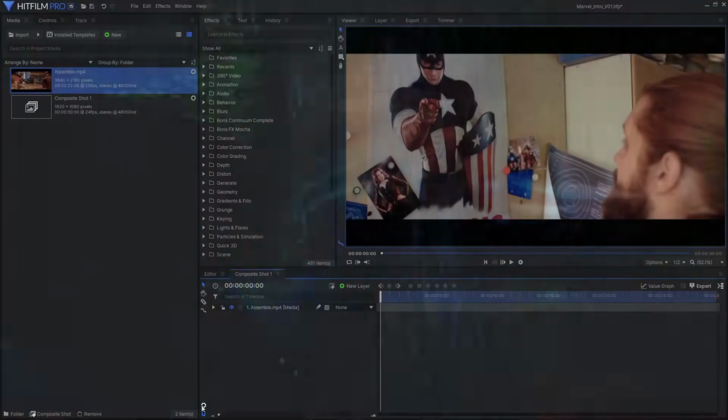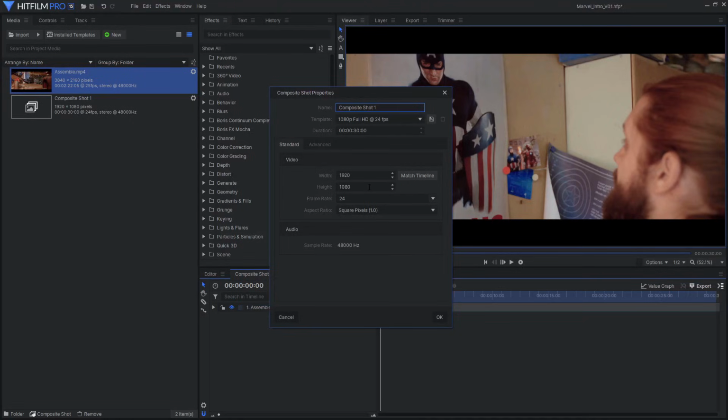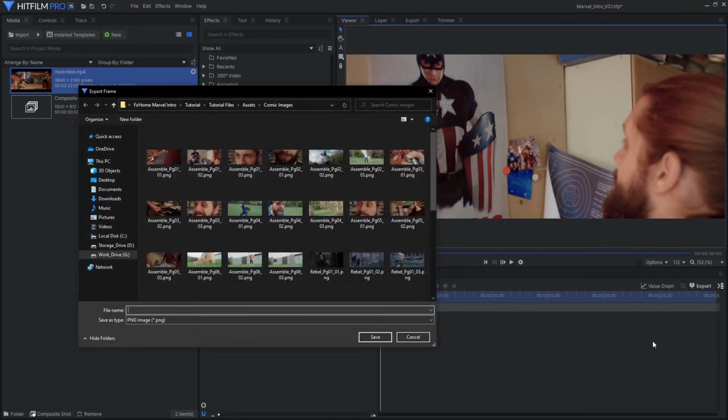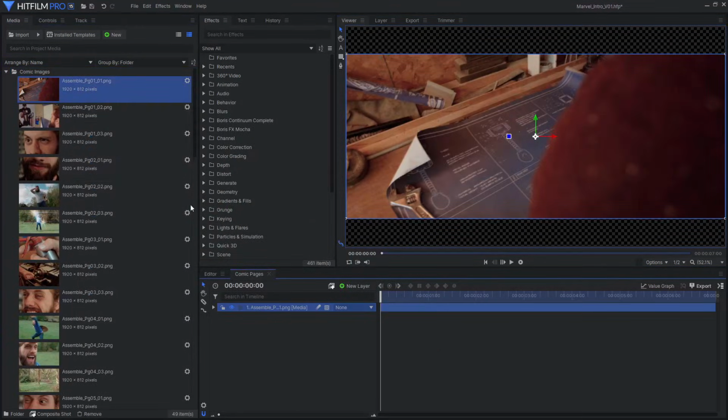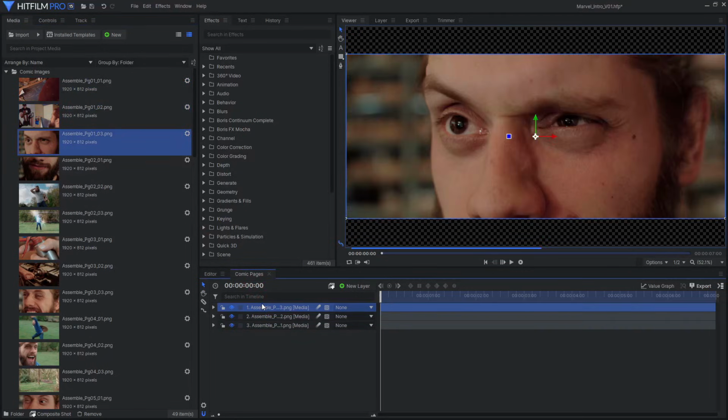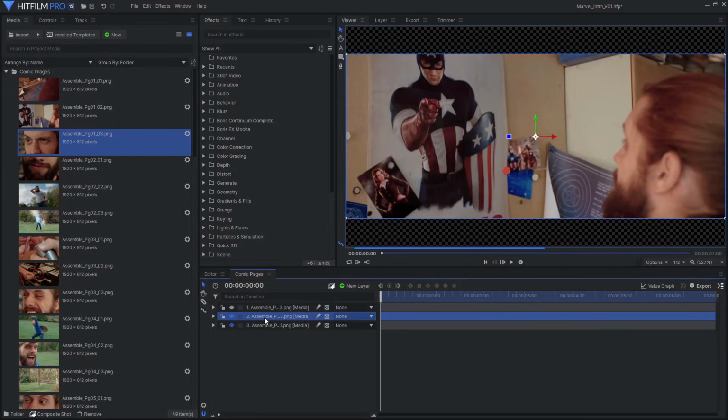The first part of the title sequence is an intro with the appearance of flipping comic pages. To create the comic pages, I exported single-frame image files from various FXhome projects. Most of these videos had a letterbox applied, so I changed the resolution of the comp to crop out the black bars. Once you have all of your comic images saved, drag them into a new composite shot in the order you want them to appear. I'd recommend starting with just a few images, as the work done on them can be copied and pasted onto all the other images later.